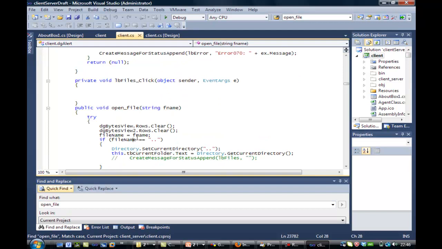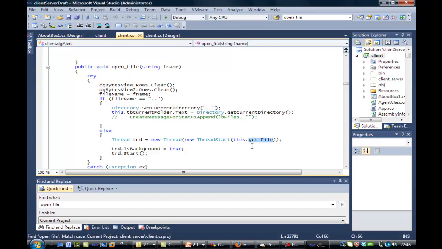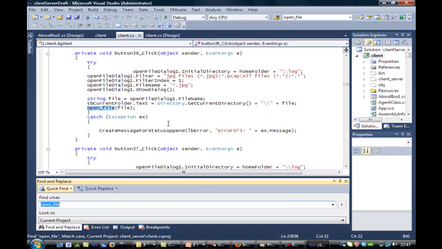Okay, so that's going to open up the file, and then it starts a thread in the background. The thread is a static method that will run, and we use threads because it doesn't block the main screen. If we didn't, then for a big file it would block for many seconds so that the user couldn't do anything. If we run a thread, it will run in the background and we will only feel a slight change in performance, but the system will still respond. So let's have a look at our thread to see what that does.